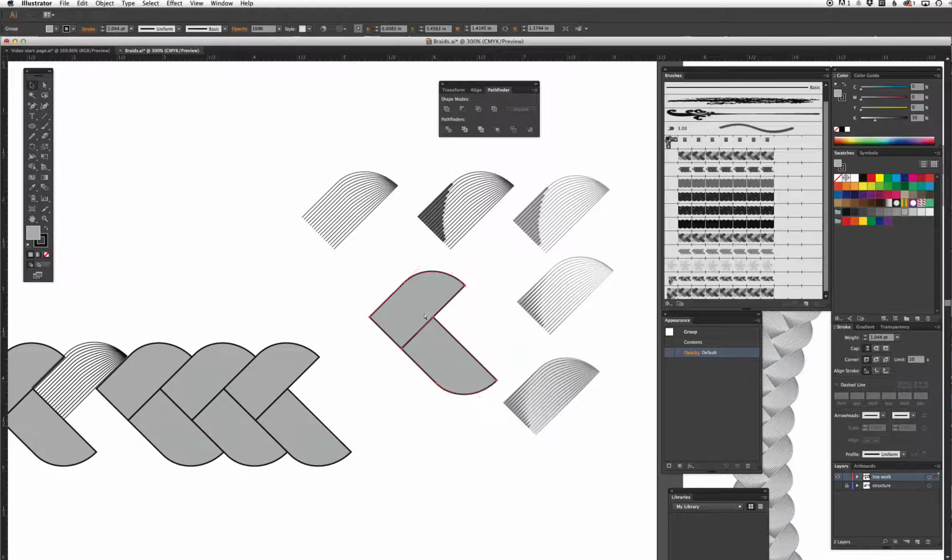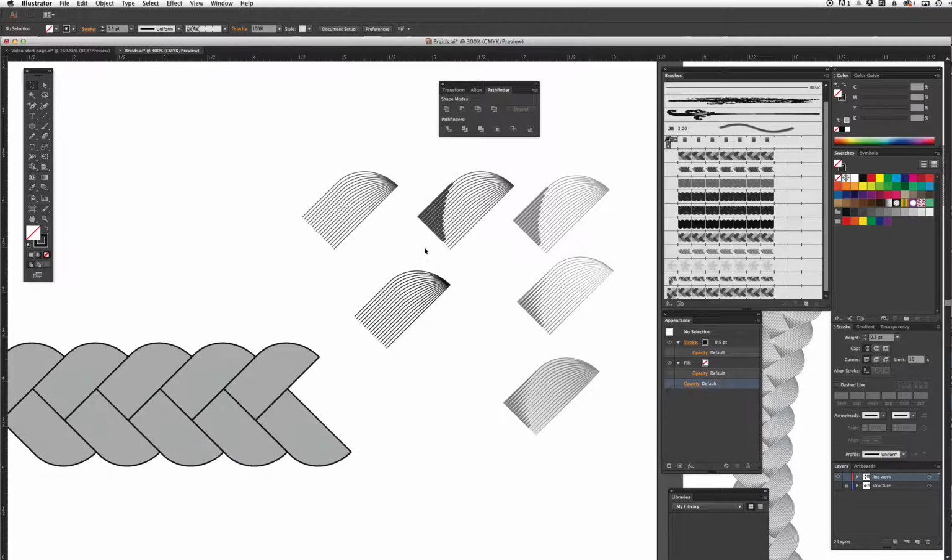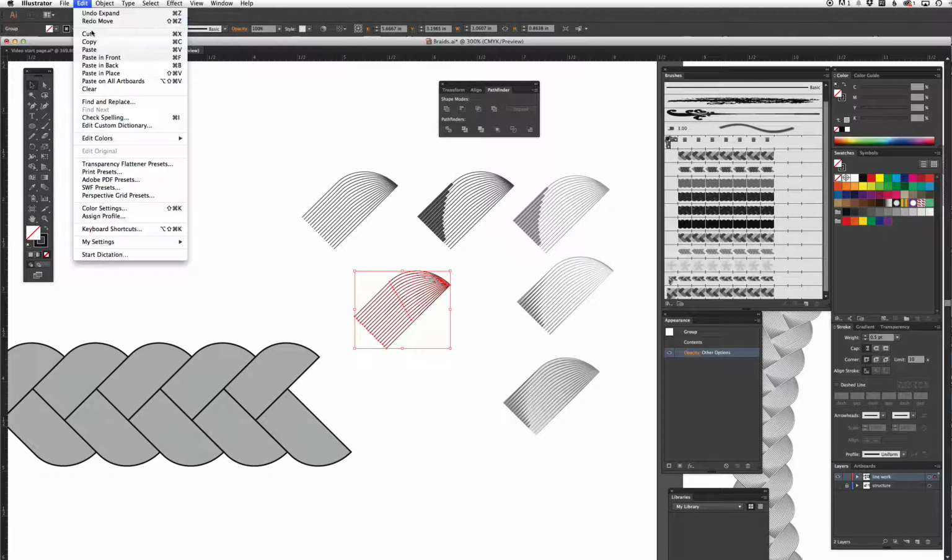But now, oops, what about the actual little pieces that create the shadow? That's actually easily done too. I'm going to select my expanded blend. I'm going to hit copy, so I'm hitting Command C. If it's on a PC, it'd be Control C. And then I'm going to hit paste in front. So it's going to take the object on my clipboard and put it directly on top of the original object. It's under Edit, Paste in Front, but I use the keystroke command usually, Command F. So I'm going to hit Command F.